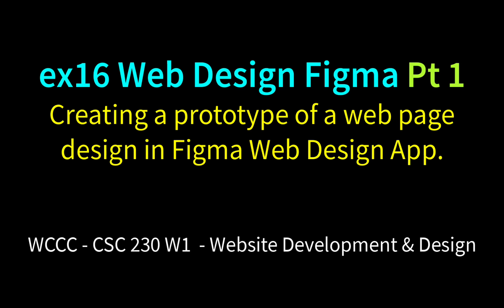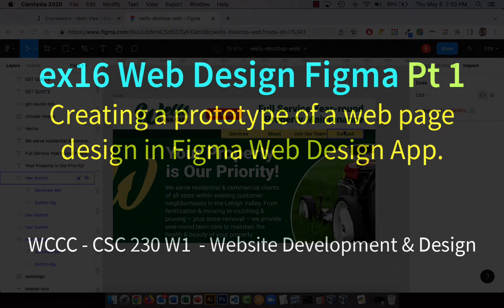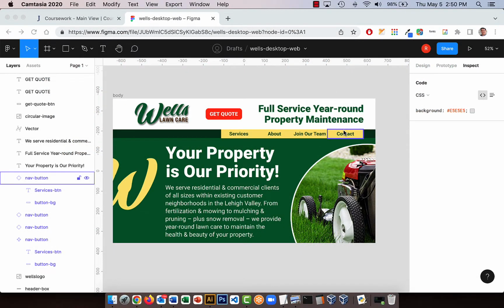Well, you could design in Photoshop, you could design in Illustrator. There's other programs out there like Adobe XD, there's Canva, and this one that I'm looking at right now is called Figma, and I really like it, and it's free, and you could work online. It's very much like working in Gravit.